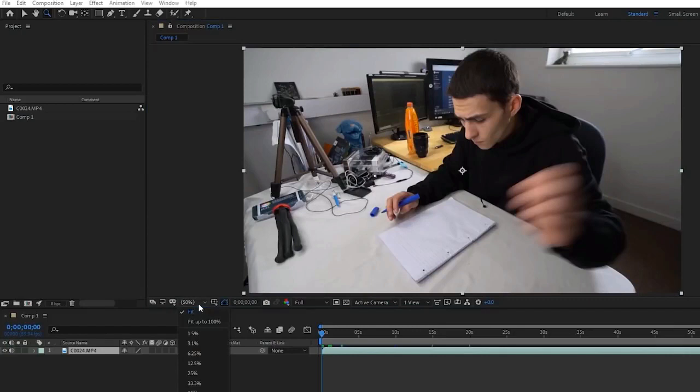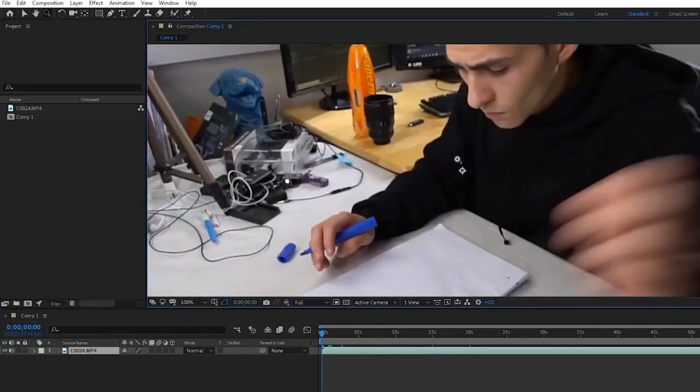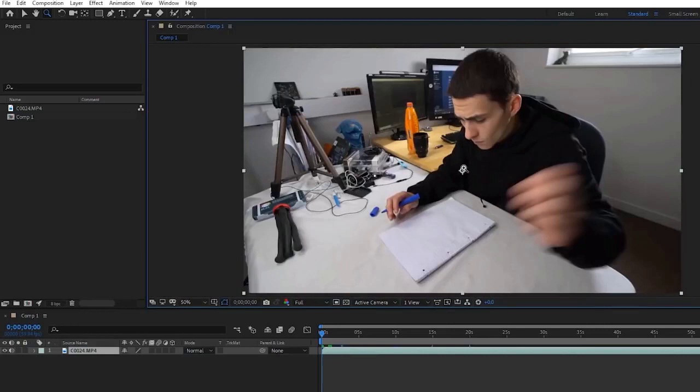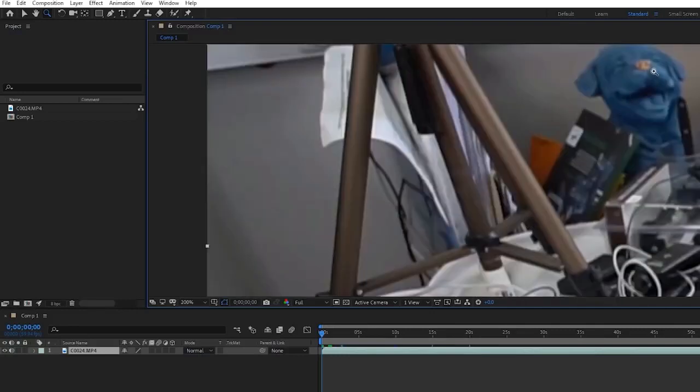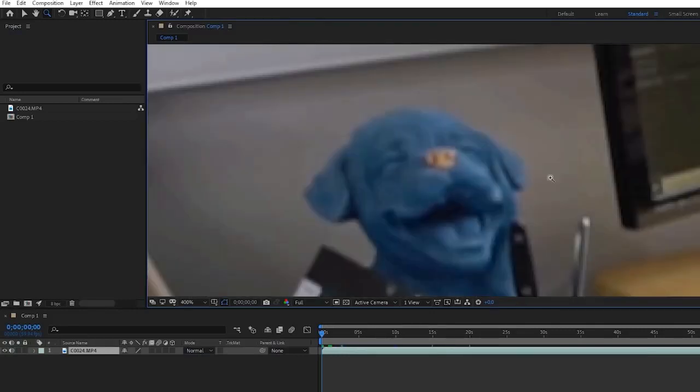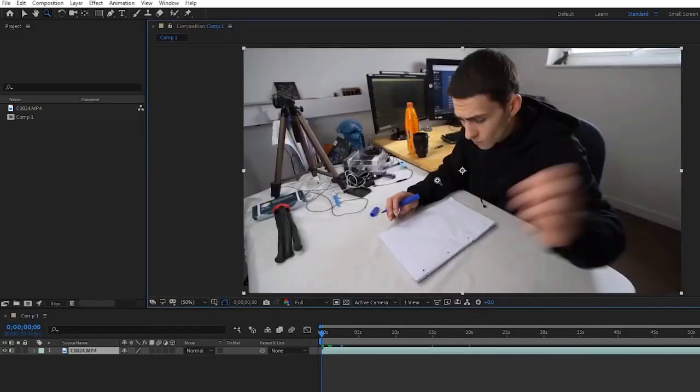Because, for example, if we wanted to do maybe 400% in, it just zooms straight to the center point, and that's that little cross right there. However, if we want to zoom in just on the tripod, we would use the zoom tool, and we can zoom in on a specific area, or, for example, my little dog's face, this little statue I had in my office. And at any time, if we're zoomed in, we can navigate down here, where it says 400, and go to fit. Fit just brings us straight back to a full screen cover, and this is the default one we'd be operating in, right?